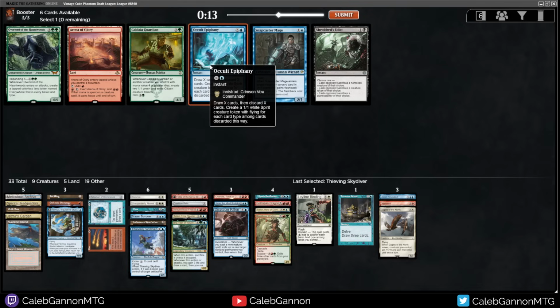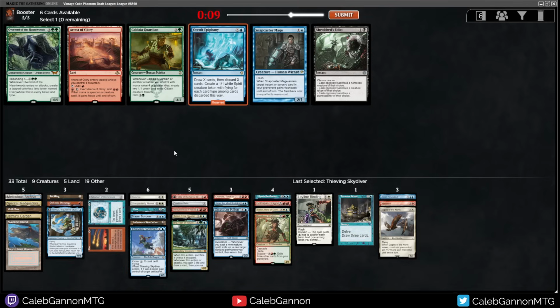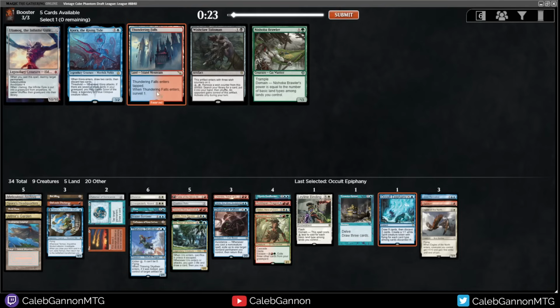Draw X cards, discard X cards, create a spirit for each card type among cards discarded this way. So I could do like value. Sorry, I ran out of time here. I'm going to take Occult Epiphany. I don't think that was necessarily the correct pick, but it was the pick I came up with. It helps enable Treasure Cruise, and I have some creatures and stuff to discard for value there.